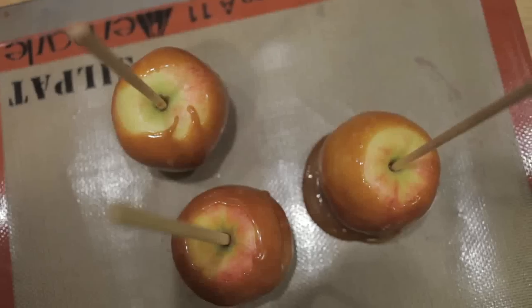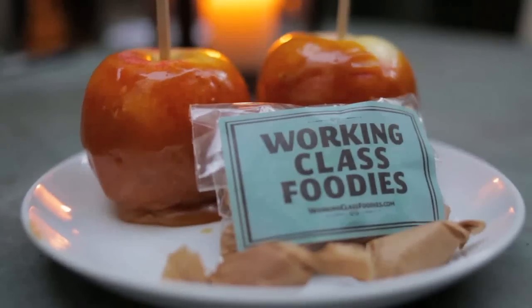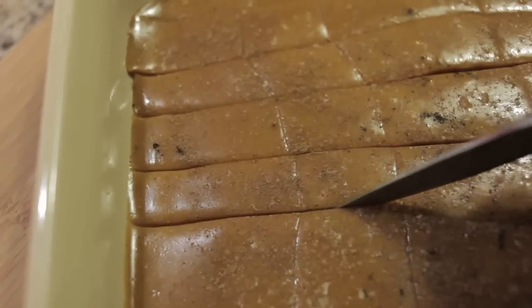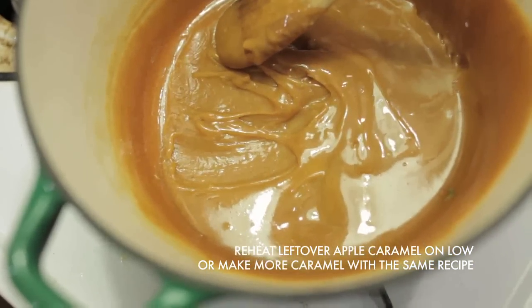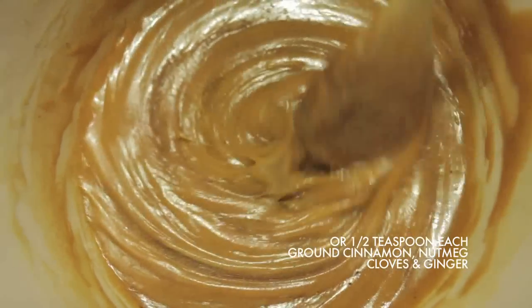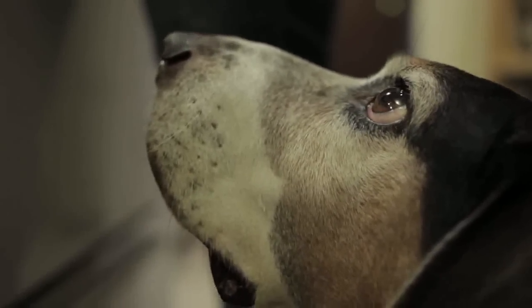This caramel recipe will yield 6 to 8 caramel apples, but I wanted to see if I could turn this caramel into a candy of its own, because it is, after all, Halloween. I made pumpkin spice caramels, perfect for any Halloween gift basket. To make these caramels, you can follow the exact same steps for the caramel apples, but add in about a tablespoon of pumpkin pie spice or about a half teaspoon each of ground cinnamon, cloves, ginger, and nutmeg when you add the honey to your boiling cream.